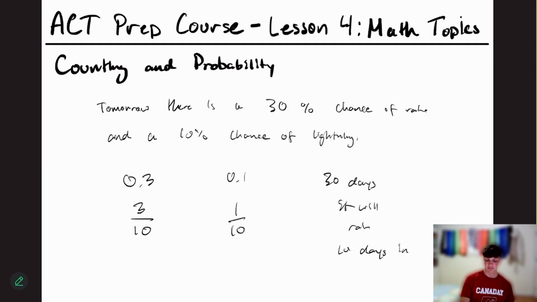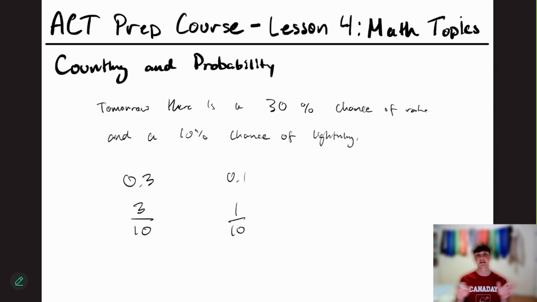it will lightning. Now, the odds of these days overlapping, assuming that these two things are not related in any way, let's assume that rain and lightning are not related. This might not have been the best example for that, but let's assume they're not related. The way to figure out the odds that both of them happen, you take the odds that one of them happens and you multiply it by the odds the other one happens. This might not seem super intuitive, but let's think about it. The other thing that students a lot of the time do, and this would give you 3 out of 100. So you'd expect 3 out of 100 days it both rains and lightnings on the same day.